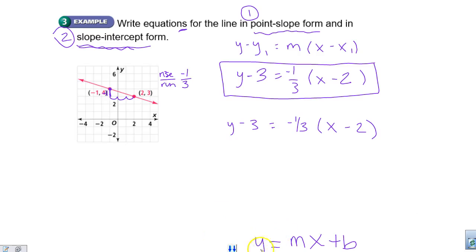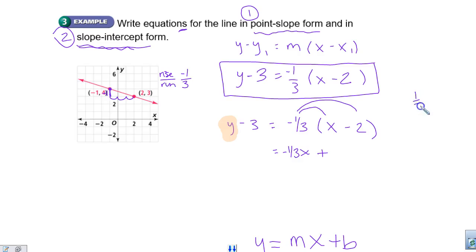So if I'm looking at slope-intercept form, I want y equals. I want to get y by itself. So I need to get this y over here on the left-hand side completely alone. Right now I've got this -3 attached to it, so eventually I am going to have to get rid of that. But before I can even do so, over here, I've got this -1/3 being multiplied by the quantity x minus 2, so I actually have to take that -1/3 and distribute it to everything inside of my parentheses. Well, -1/3 times x is just -1/3 x. When I go to multiply this in, -1/3 times this -2, a negative times a negative produces a positive, so I'm going to write a plus sign.